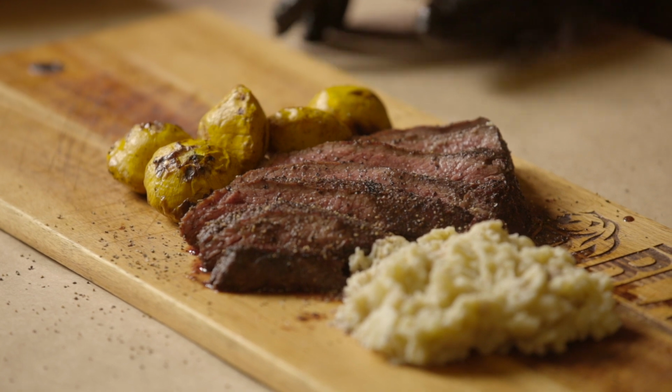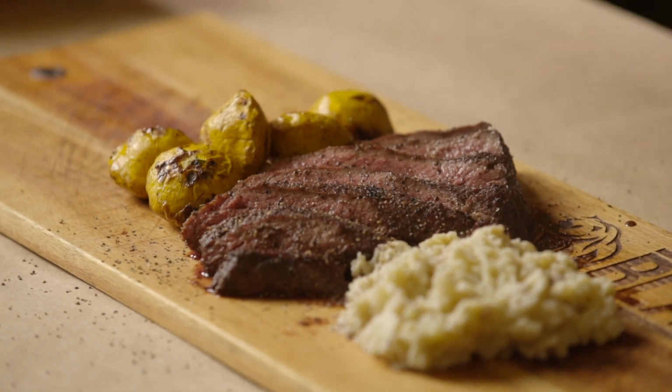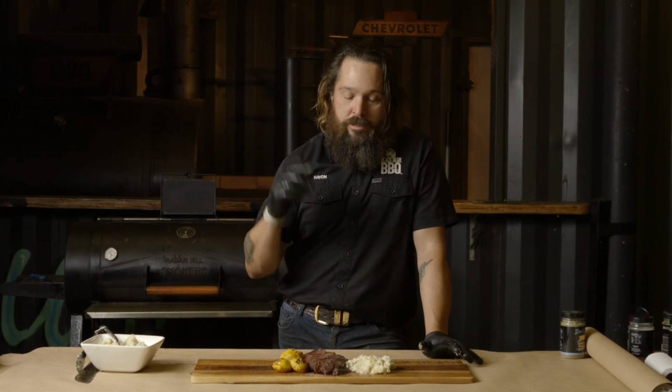So there you go, guys, some grain-fed Aussie beef, reverse seared on the smoker here. You can also do it on any of the kettle barbecues. You can do it in your oven if you have to, but I suggest you get outside, get on the barbecue, because it's more fun on a barbecue.